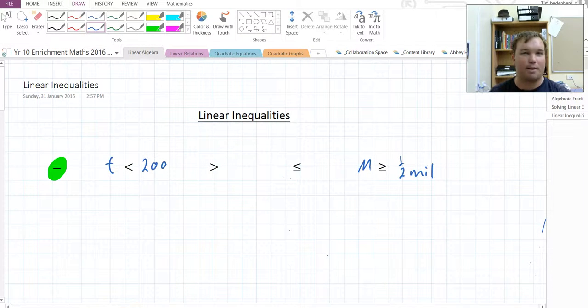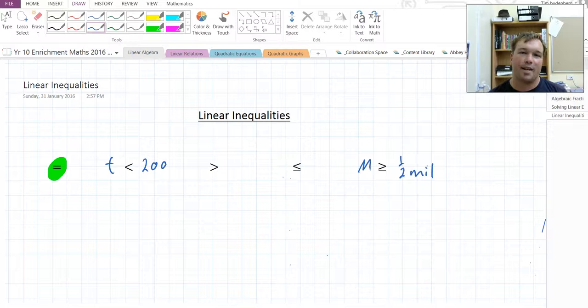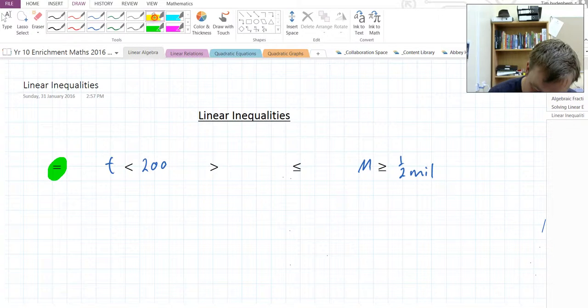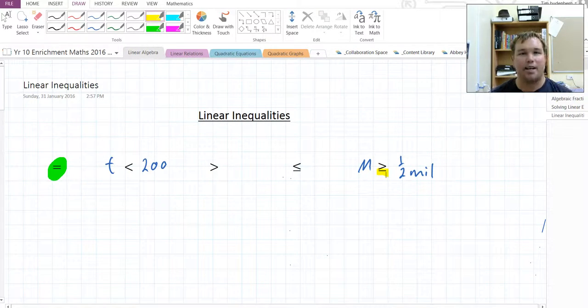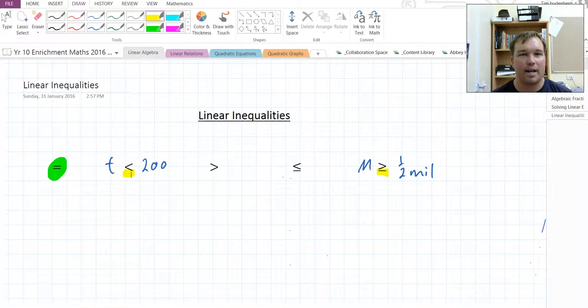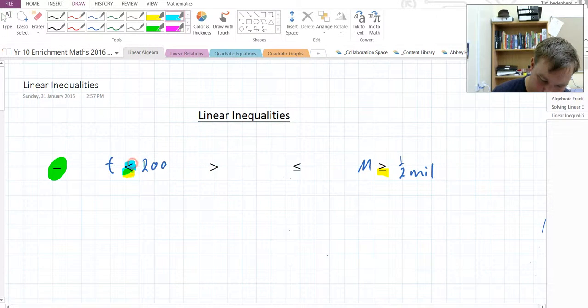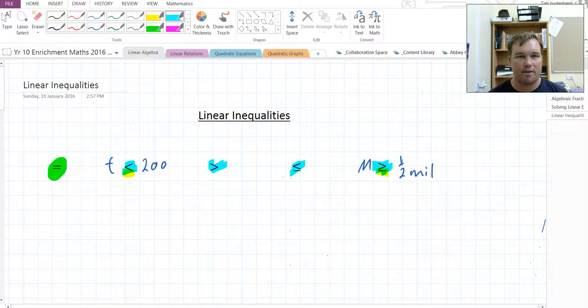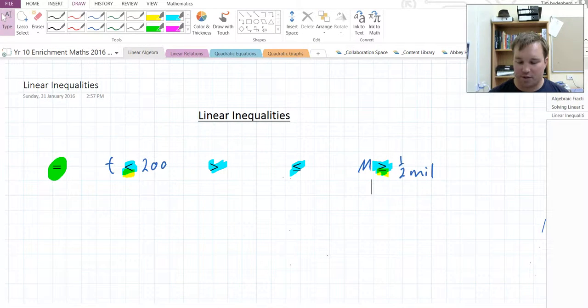I'd love to win the lottery getting more than $500,000, but anything less than that won't be okay. However, this second bar here means that exactly $500,000 is okay. Note there's no equal sign here, so the tonnage on the bridge has to be strictly less than 200. 200 is not okay, it must be under. Alright, so essentially these four signs here can be treated as alternatives to an equal sign. And we use them as alternatives to an equal sign in an equation with a couple of minor exceptions in the way we use them.